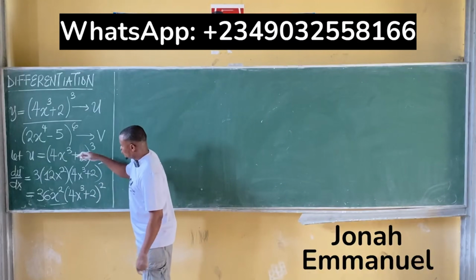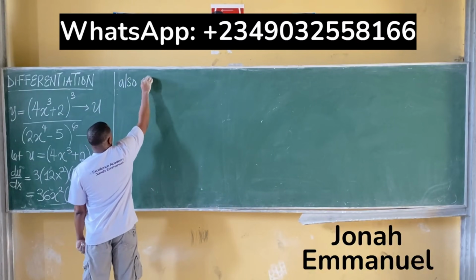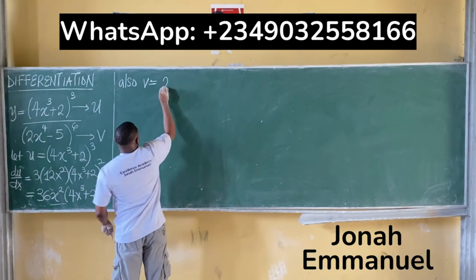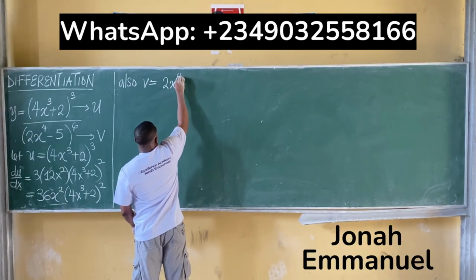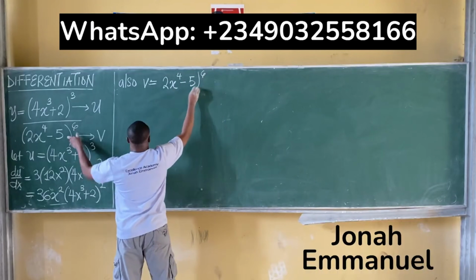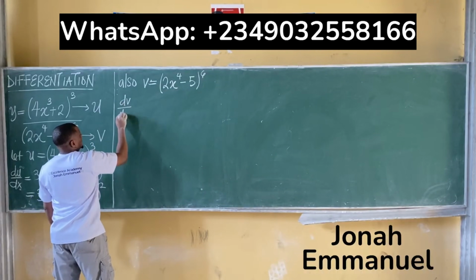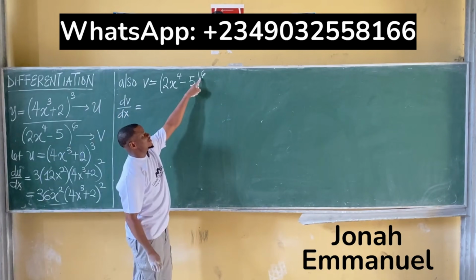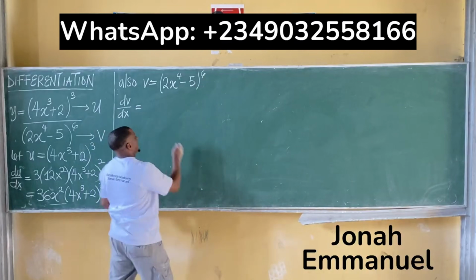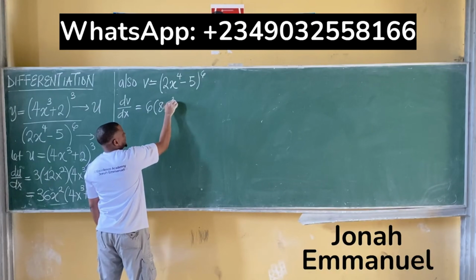All right, we've gotten u and du/dx. Let's get v also. v is equal to what? (2x to power 4 minus 5) to power 6 now, right? Give me dv/dx. Write out the power. So this is literally the chain rule, so I'm using the chain rule shortcut. Write out the power there, 6. Differentiate the bracket: 8x to power 3.